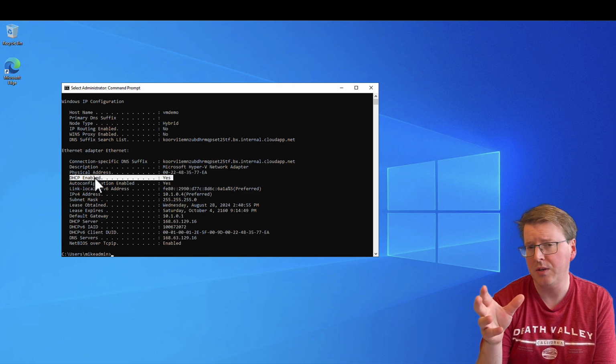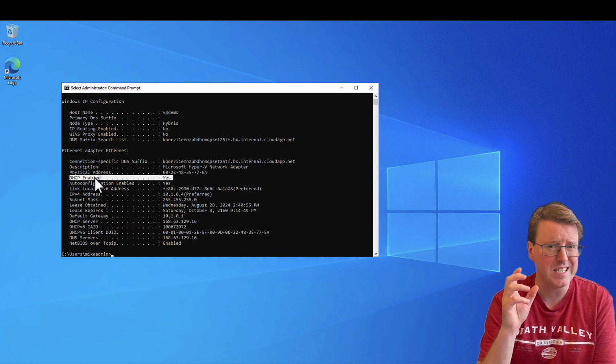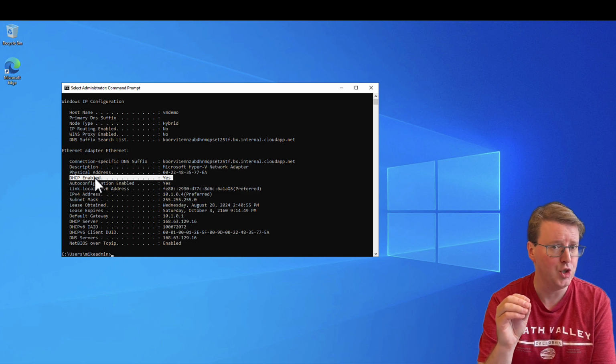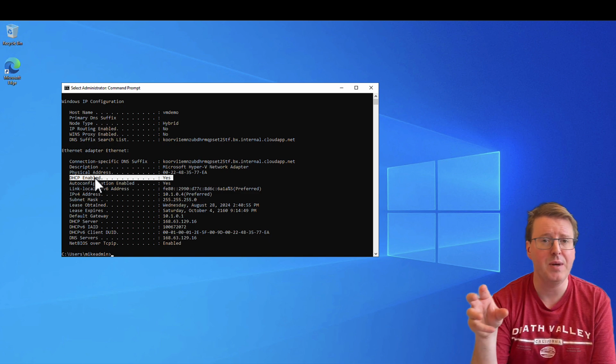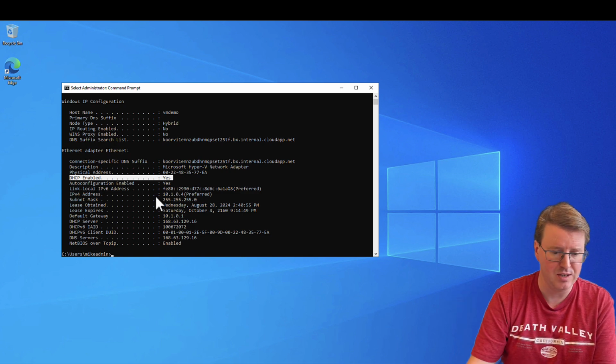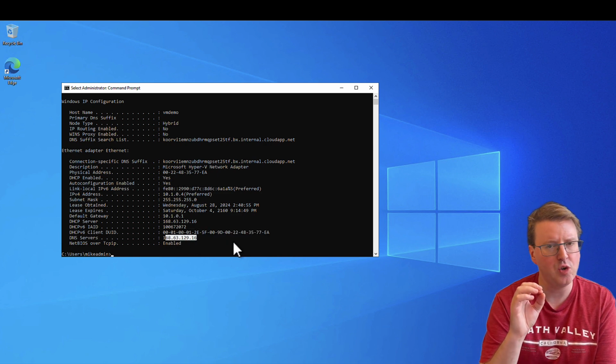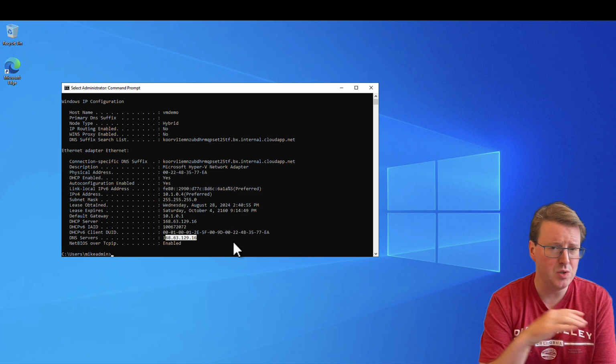So where does that IP address come from? Well, that IP address has come from the subnet itself that this is attached to. The subnet has that range of IP addresses, and that's going to inject this IP address inside here. You'll notice there's also some other slightly weird addresses here. There's the DHCP server and the DNS server. This is both 168.63.129.16. This is an internal management IP address of Azure. Do not block this. If you do, you're going to have a bad time.